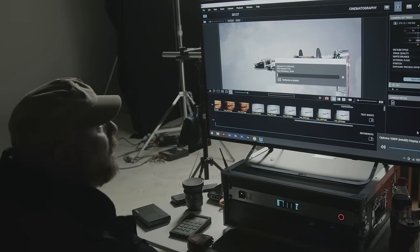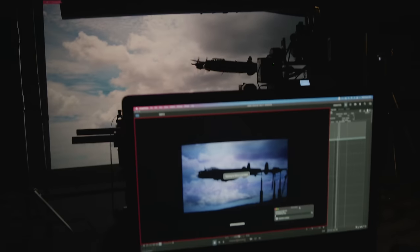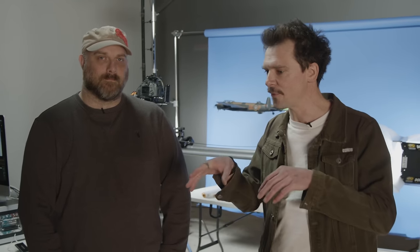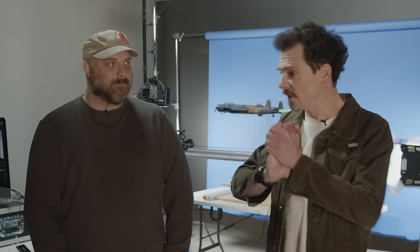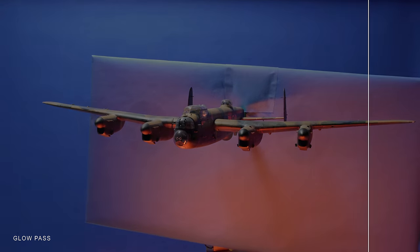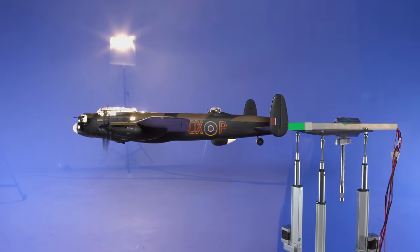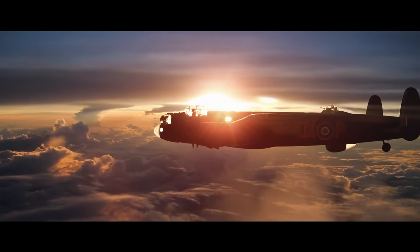Right now we're shooting this gorgeous Lancaster model — a 1:32 scale model — and this is kind of a test shoot. The film is in its early stages of funding and the director is really keen for us to do some practical effects and keep it in that old school style, which we're obviously down with. And it's been really fun. Once we've gotten over our niggles with all of this kit together — the Kessler kit, Dragonframe, the kit that JP's put together — we've done on some shots five, six, or seven passes and initial looks suggest that it is lining up really just pixel perfect. It's encouraging.